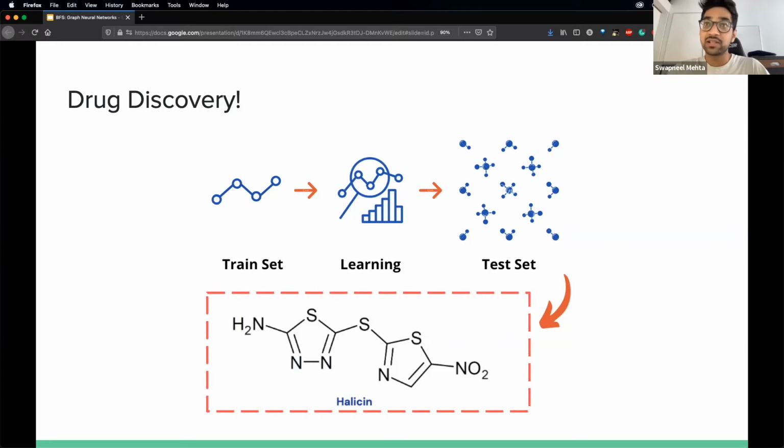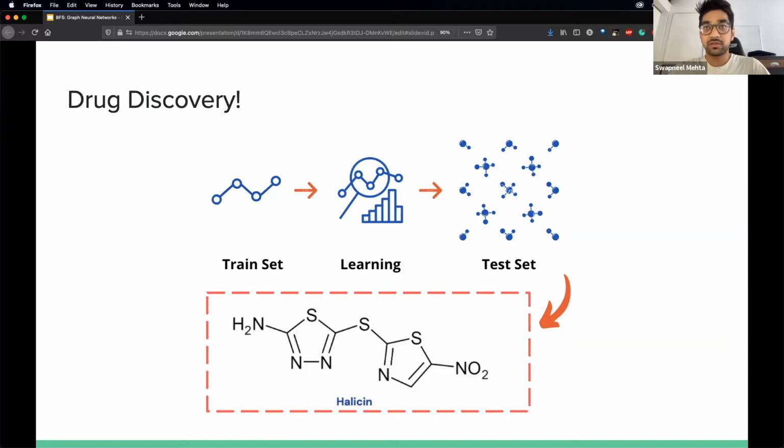And you have to imagine how much effort it takes to test a drug out. You have to perform randomized controlled trials, you have to examine all sorts of side effects, your population size has to be large enough for the results to be significant, and a bunch of things. So essentially you're saving months and months of effort for each molecule that you predict correctly that could be a potent drug, which is really a huge deal.